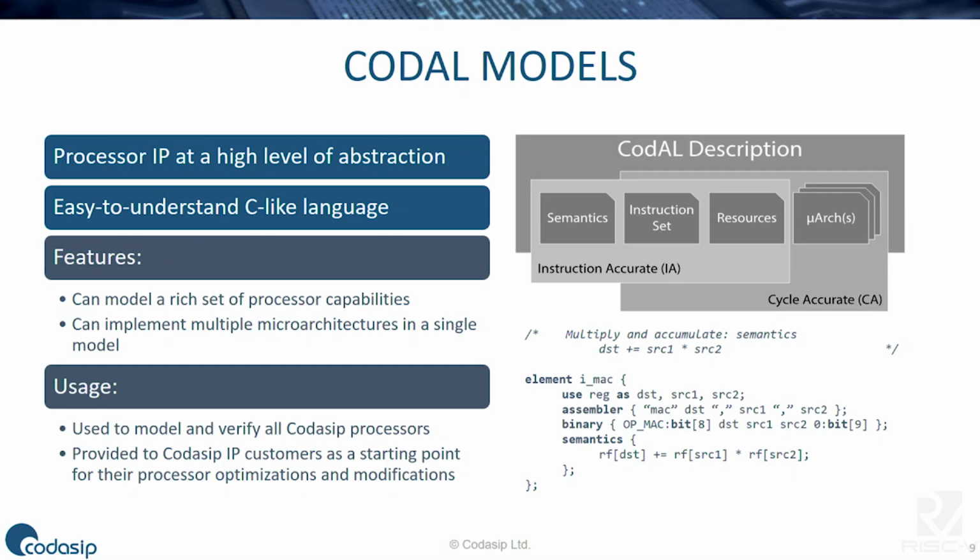This is a simple example. You can have more complex instructions that do more than that. Again, as I said, you can have instructions with multiple outputs, and still the C compiler is able to use them automatically. You can always go down into assembly or intrinsics level and use it differently. But our goal is to make the programming model as easy as possible. The language itself, or the model, the description of a processor, is split into two parts.